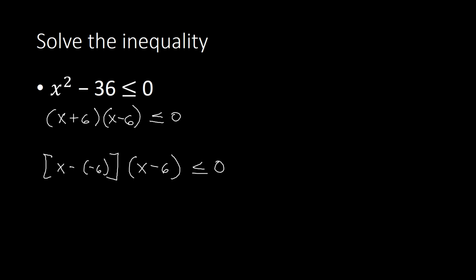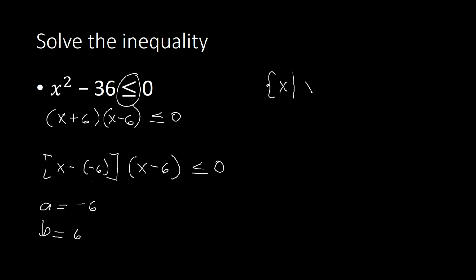Now, we have our a as the smallest number. Comparing negative 6 and 6, the smaller number is negative 6, and then we have our b as 6. Now we go for writing the solution right away. Since this is less than or equal to, our solution set will be the set of x such that x will be in the middle, because that's less than or equal to. So, let me erase that one first.